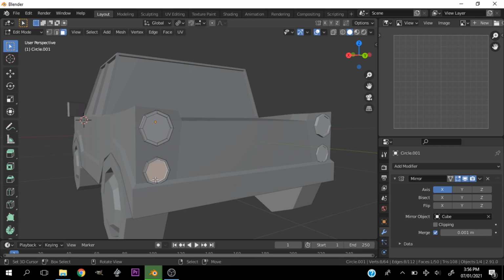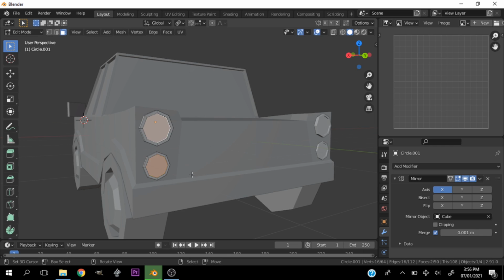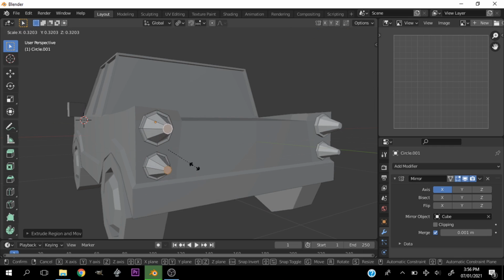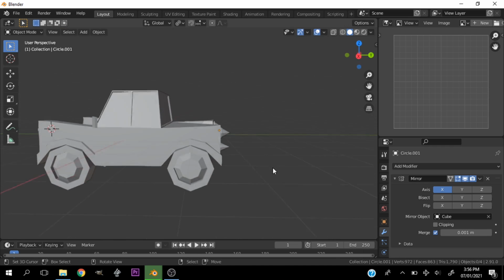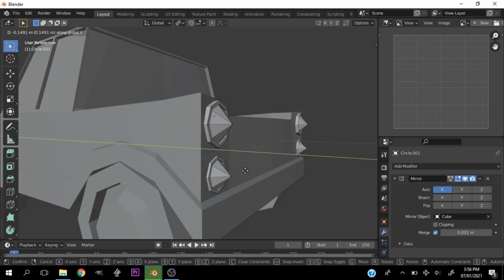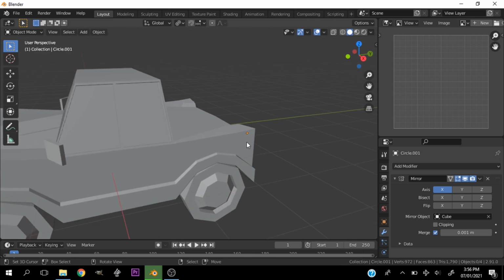Okay, this one could come up a bit. Select these faces inside, and this reference I'm using has a particular design I like as well. I'll just scale that in and, well, I think I like it. I'll move it in a bit. Okay, now this looks better. Oh, that looks nice. That looks nice.